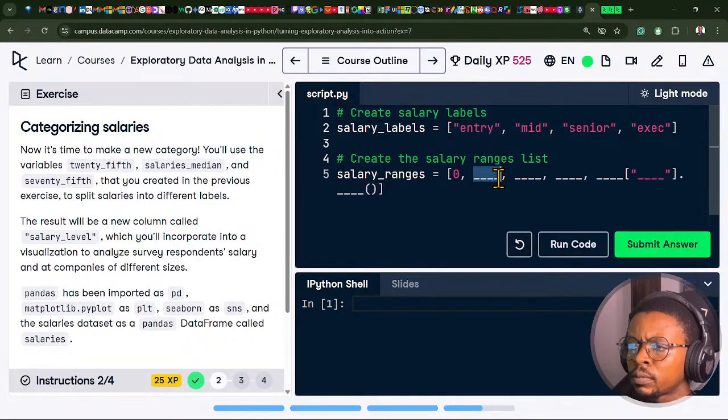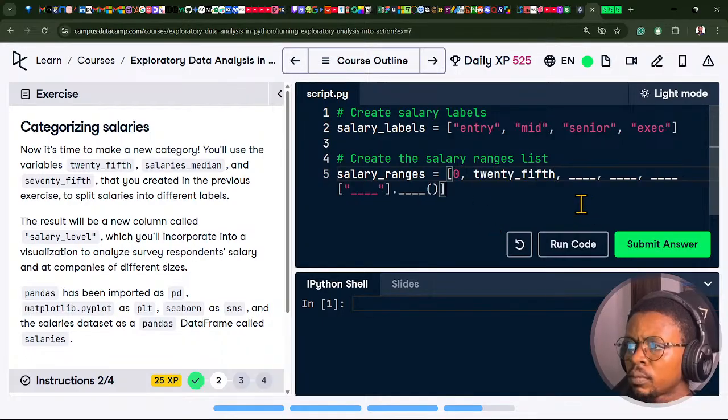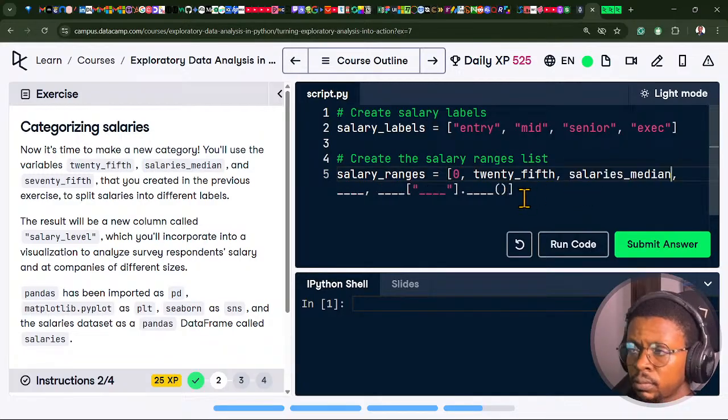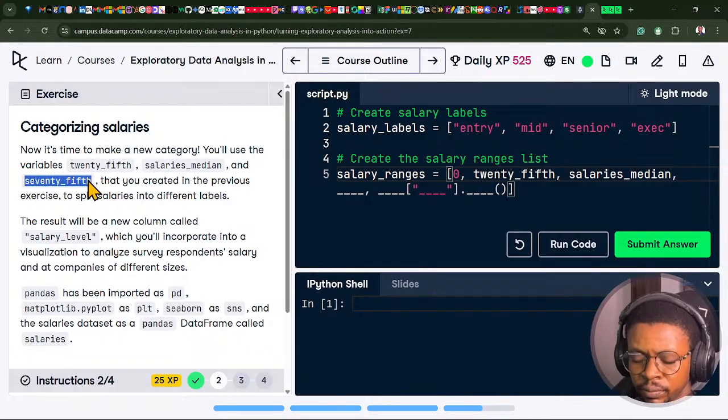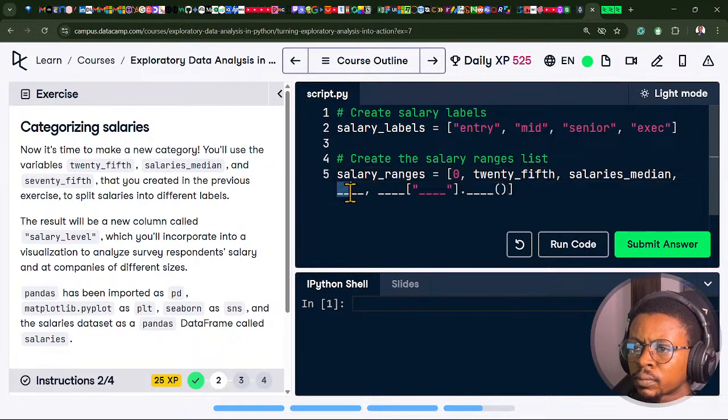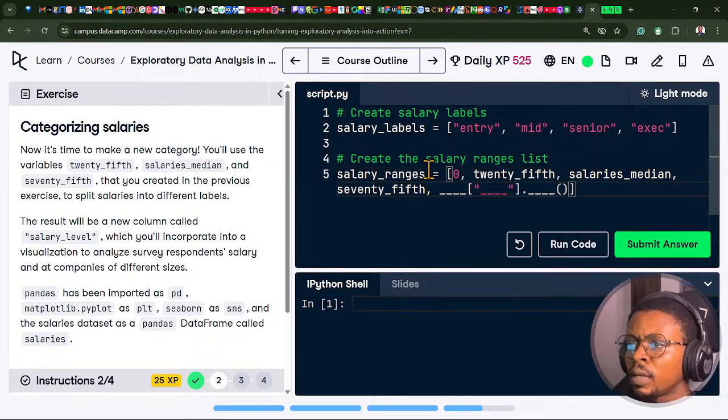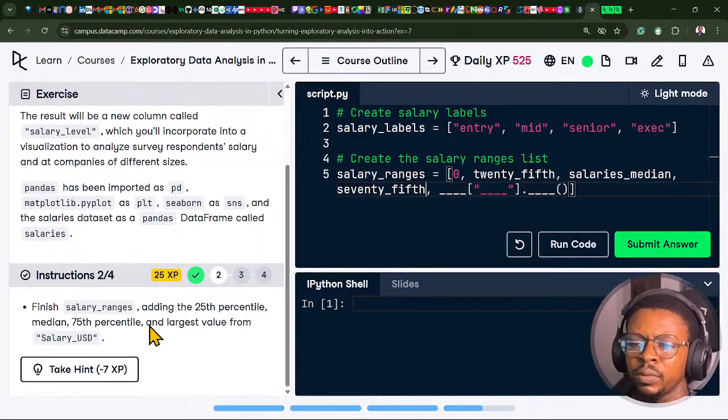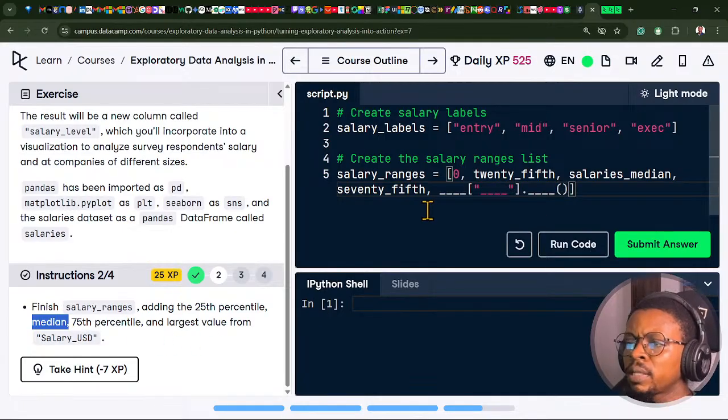Okay, then the next one is salary median. The last one is the 75th percentile. Then the maximum value. What's the maximum value from salary USD? That should be straightforward.